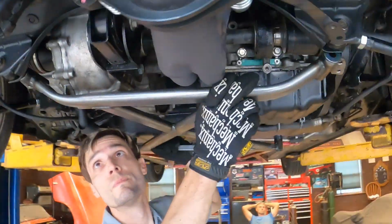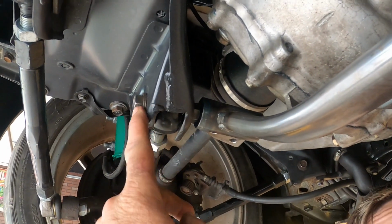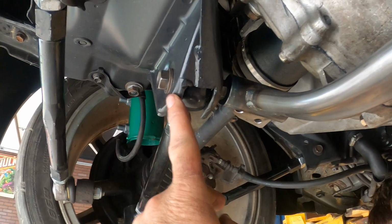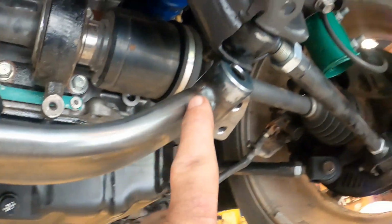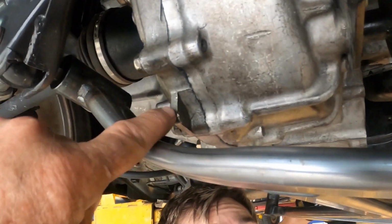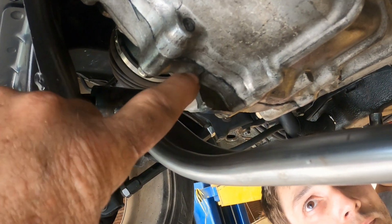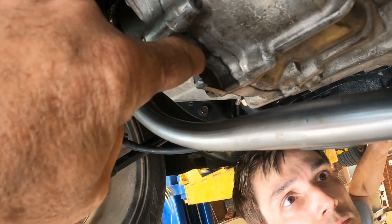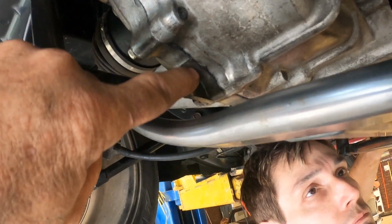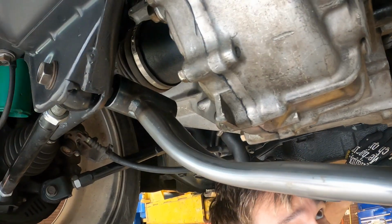Next thing we're going to do, we're looking at the back part of this brace. If you look, I've got it sitting on the bolt here. It goes through these through bolts for the lower control arms and bolts to the front side of them. I've got this one in place. This one here won't quite reach. To start out with, we're hitting on the transmission. There's a little ear right here on the transmission. I'm going to show that to you guys before we cut it off. So we're going to cut this ear off and do a little grinding. We may have to notch the pipe here, but we're going to start with cutting this ear off because that ear's not really used for anything anyhow. So we're going to take a die grinder, cut that off, and then see how the brace fits from there. We'll do that, and then we'll come back, all right?